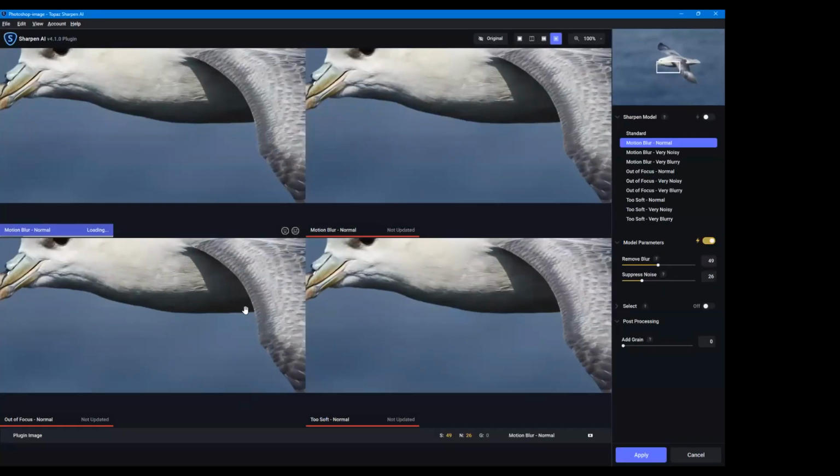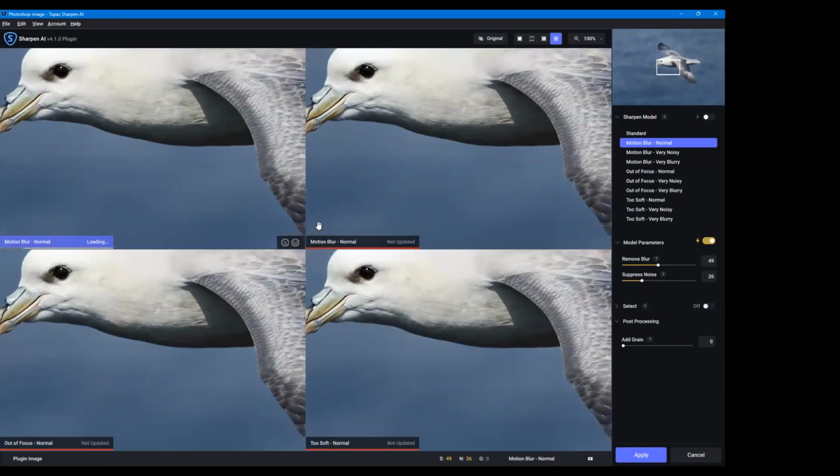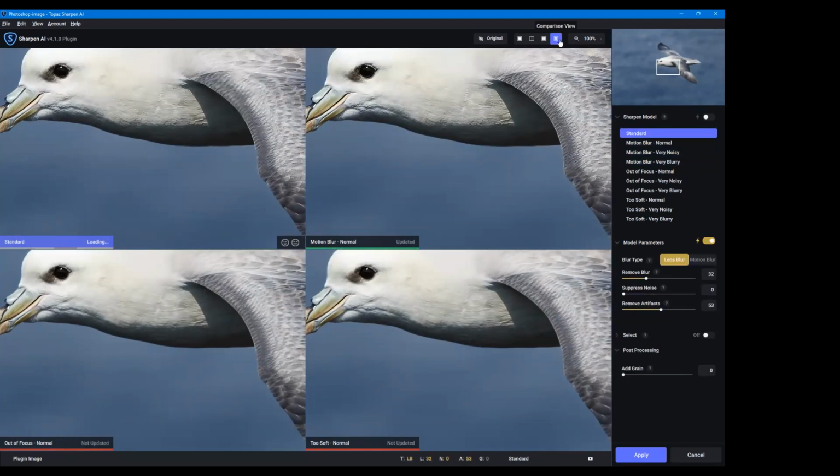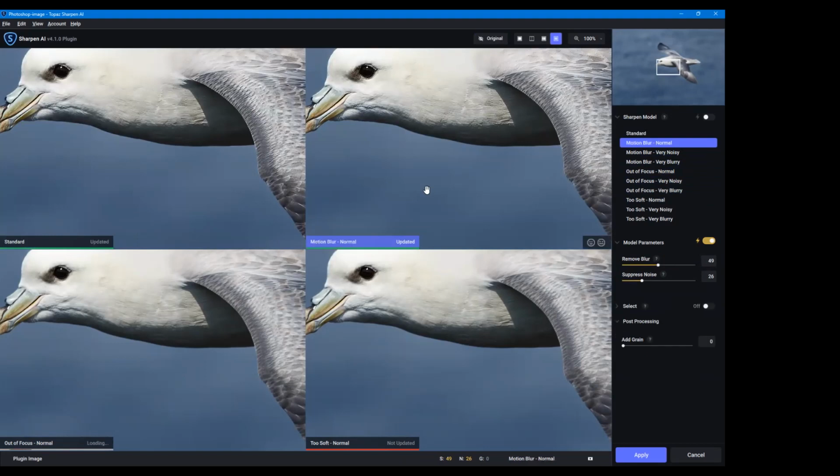The reason I've got motion blur normal and motion blur normal is because that's how idiot me happened to have it set up. So I could change this one over here to be standard. I've got the quadrant mode up here, and because I've selected that quadrant, I can change that to standard. I could change this quadrant to be out of focus, very noisy. So you can choose what's in each quadrant.